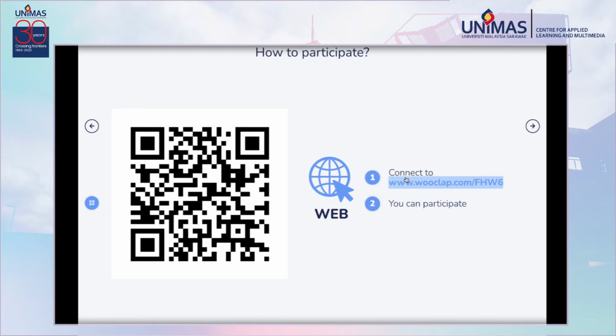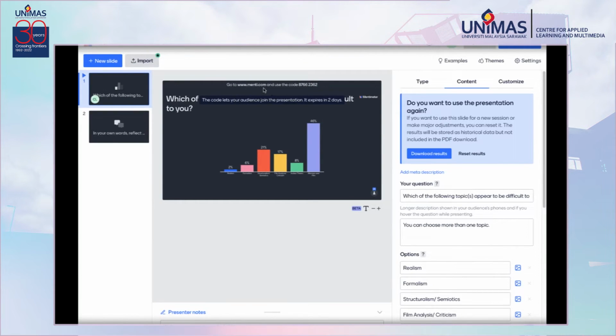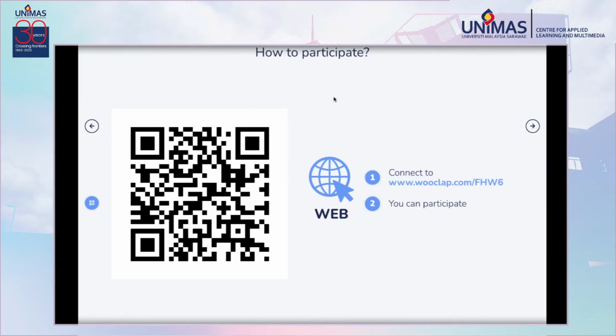So what I'm doing using WooClap is I can directly interact with my students without having to say, okay, can you all use this code and come to this link and put in this code? It's very troublesome for them. So I love WooClap because it has this QR directly for me, and I can edit this according to my class. If I were to teach film history, week number 6, FHW6, I can code it according to my class. Most of the time, students are already accustomed to this, and they can predict what kind of link I'm going to use for that particular week. So sometimes they already come in by themselves without me having to review the link that I'm going to use for that particular week.